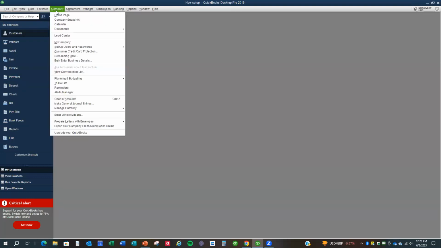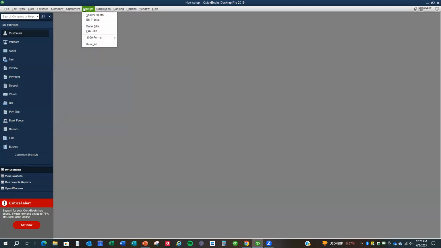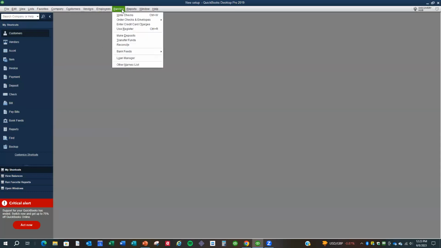And you might say, well, how am I going to figure out if you did it all? Because we're going to redo some of these, but I don't have to redo everything because it's all repetitive. All right. So anyway, these are the icons that I find the most useful. And all these are what you call shortcuts, because you can get to any place within QuickBooks just by going through the menu choices. But as you can see, there's quite a few menu choices, and you kind of got to know where everything lives in order to get to it. All right. So, and we'll do a little bit of that.